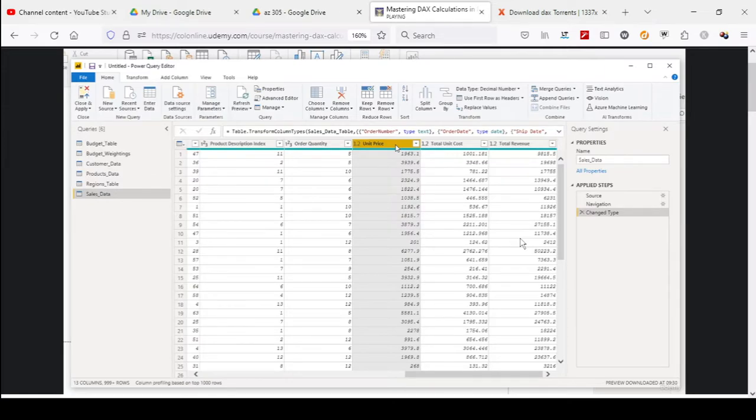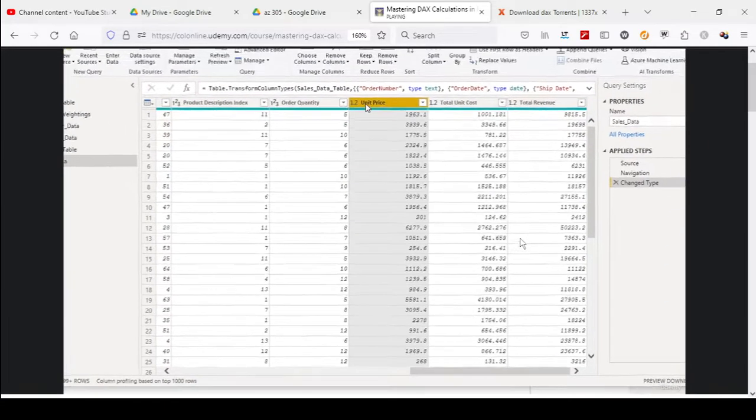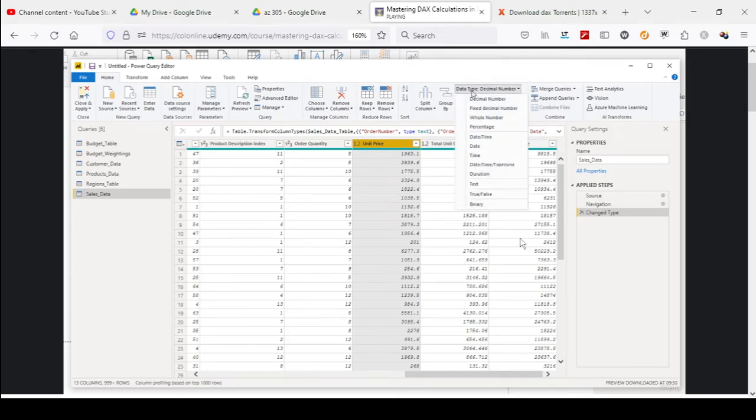You want to do most of this within the query editor. This is the perfect area to do this sort of thing. If you want to change things, it's very easy. You just click on these icons, and then you have all of the different options you can change things to. You can also change it here too, where you've got data type up here. Then we obviously want to close and apply.